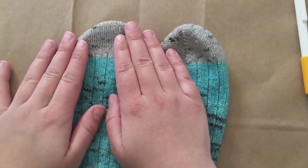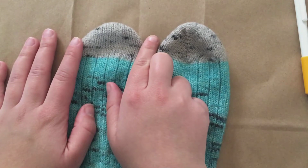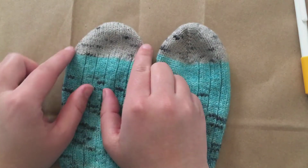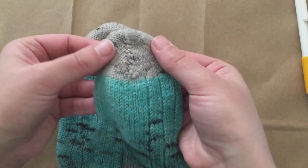Okay, so for today's tutorial, I will be demonstrating how to knit German short rows for toe-up socks. Here you can see the German short rows have a very rounded look for the toe, and here's how it looks from the side.